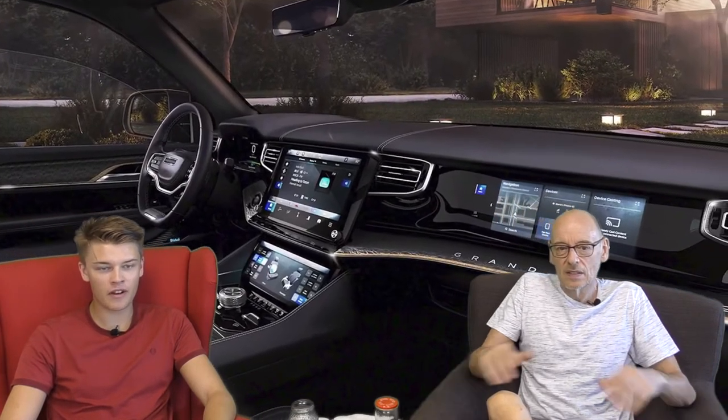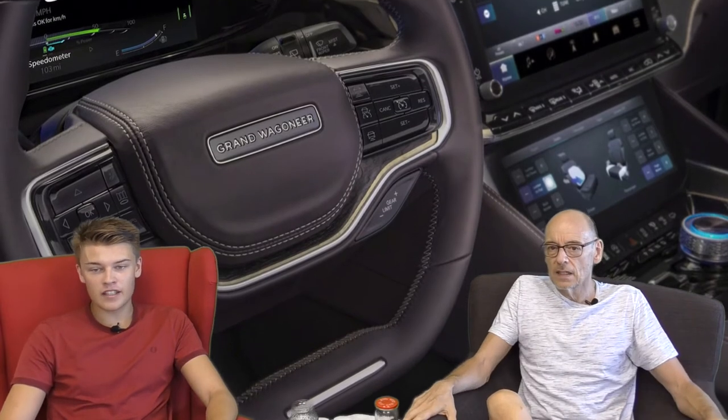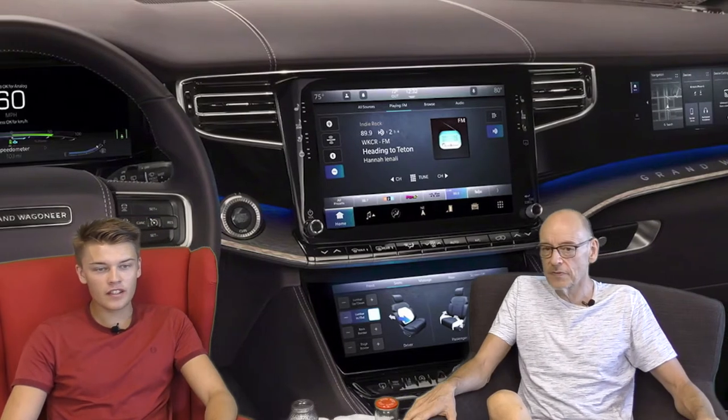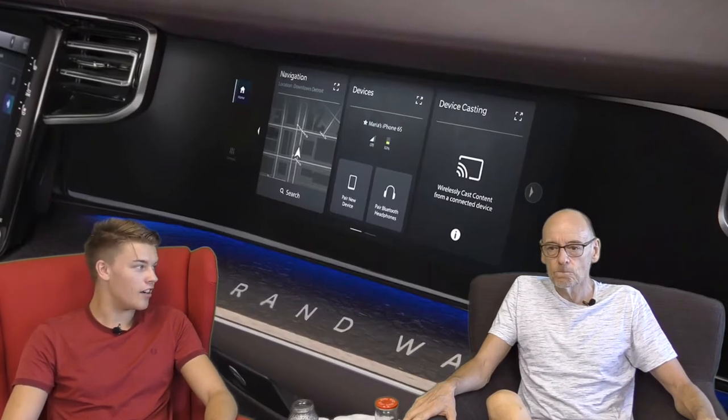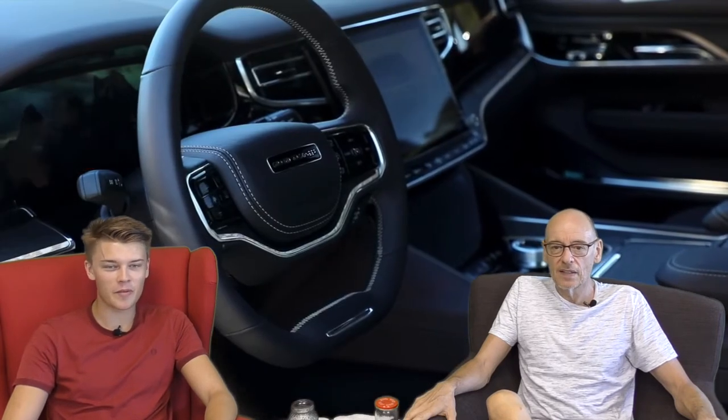Yeah, it looks like it's very set up for passengers. It's certainly set up to do some serious long distances in extraordinary comfort. But everything is not very Jeep-like because everything stinks of quality. Only from photographs, but it does look like it's built beautifully — but you can still tell even from photographs. Yeah, I can smell that car — it's going to smell nice. Not when I'm in it, but when it's new — and they've gone to a lot of detail on little things, which is nice to see.